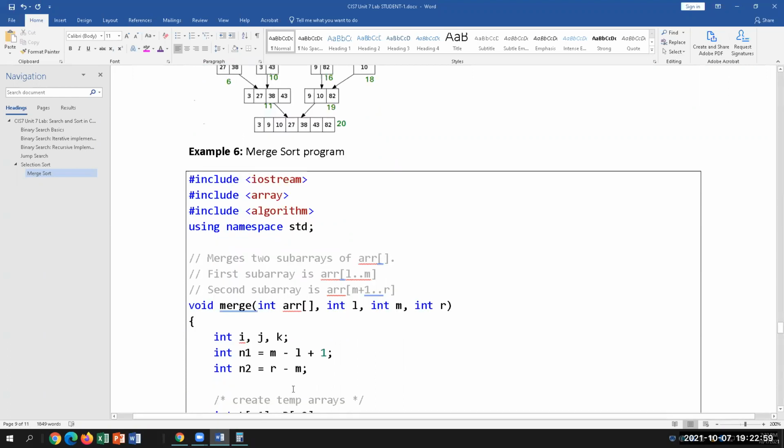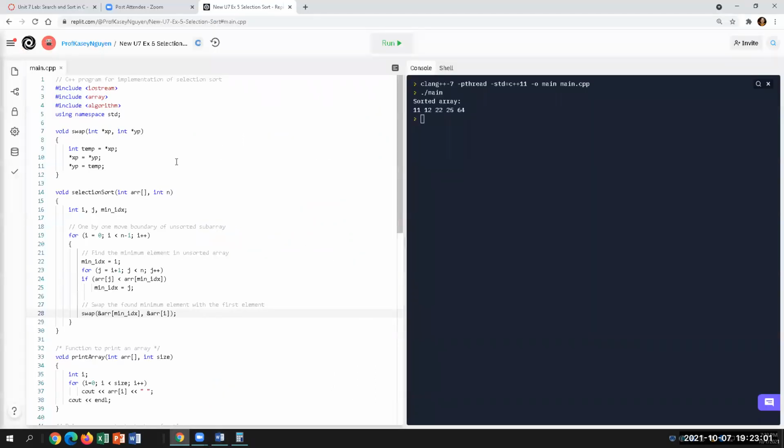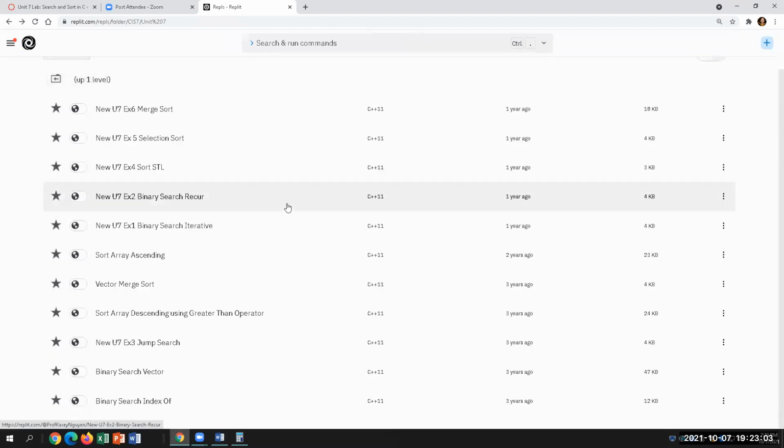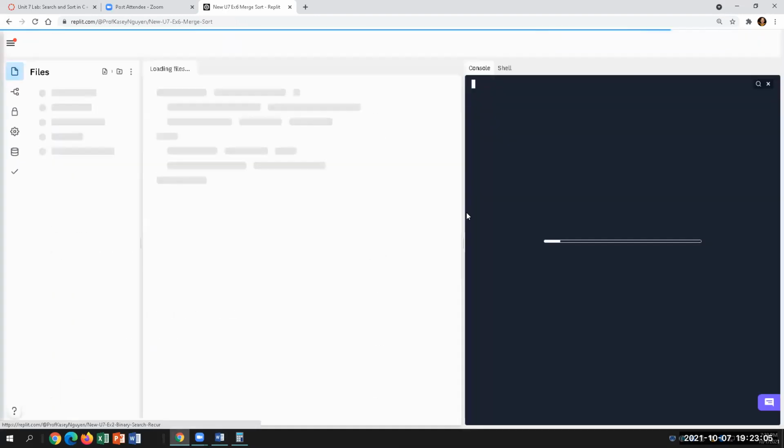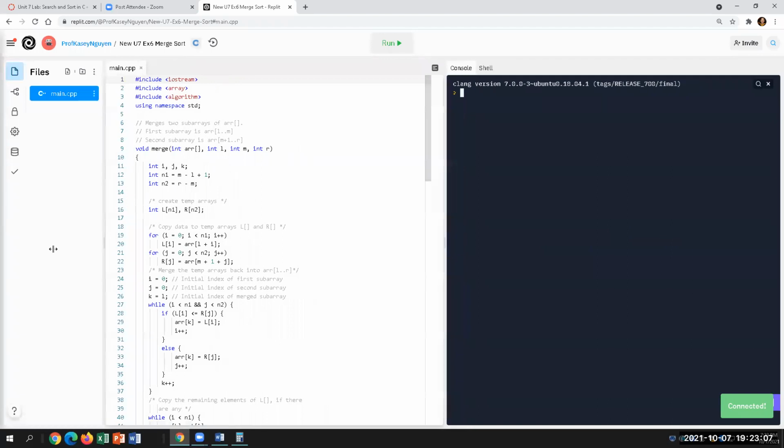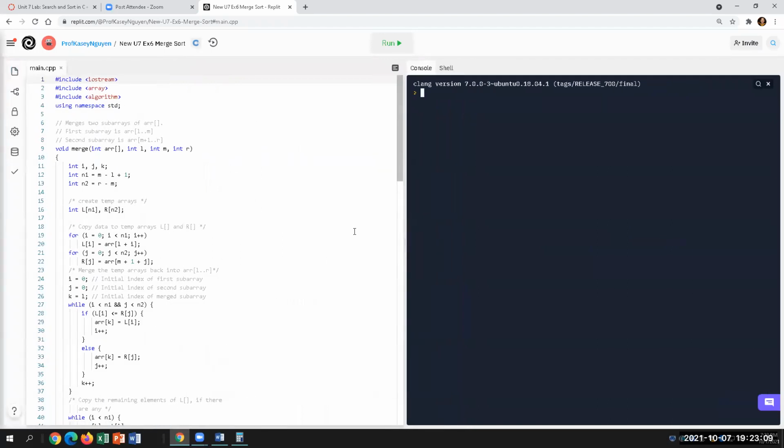Okay, so now let's take a look at the program. We still have a lot of time. And I want to show you this, so that in the case where you have to write a search or sort, the common ones that we talk about today, at least you know how to approach it.